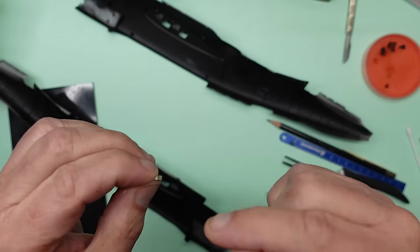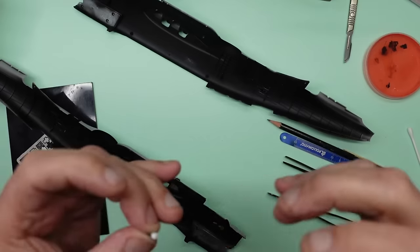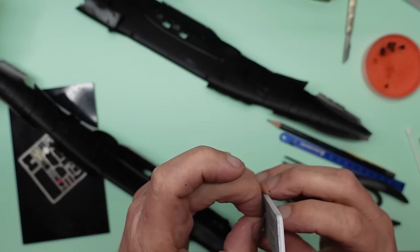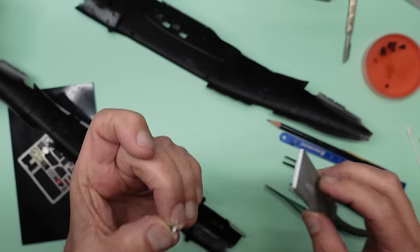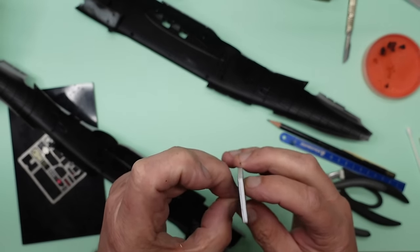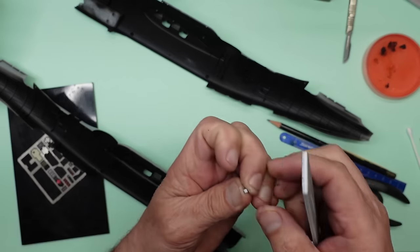And what I do, rather than have it glued in with just the edges of that box, I've got a piece of plastic and I've cut it so it's the same size as the box, glued it inside, and then we've got the whole surface area of the brass glued to that big lump of plastic. And then what I'll do is cut that excess off and then sand the back down so it's pretty much there. And then we're there. So there we go.